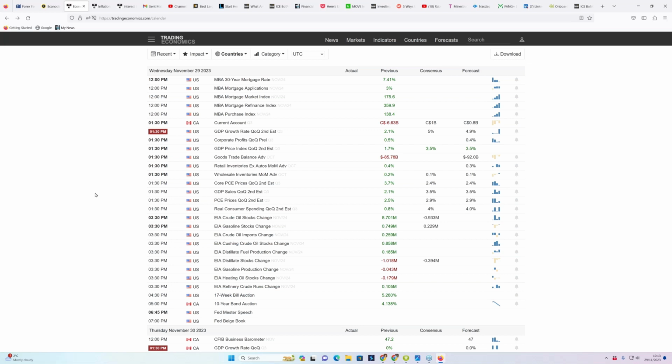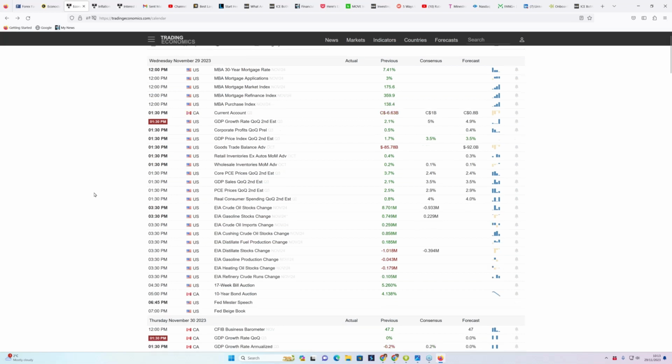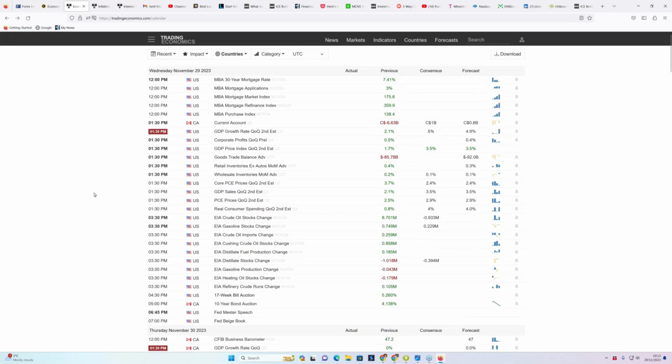You just want to focus either on a broad set, so the ones that are likely to be moving the market in that particular session. But if you want to refine it even more, you can just create ones that are specific to your currency and currency pair. So this is the dollar Canadian, and we can see what's coming up today.